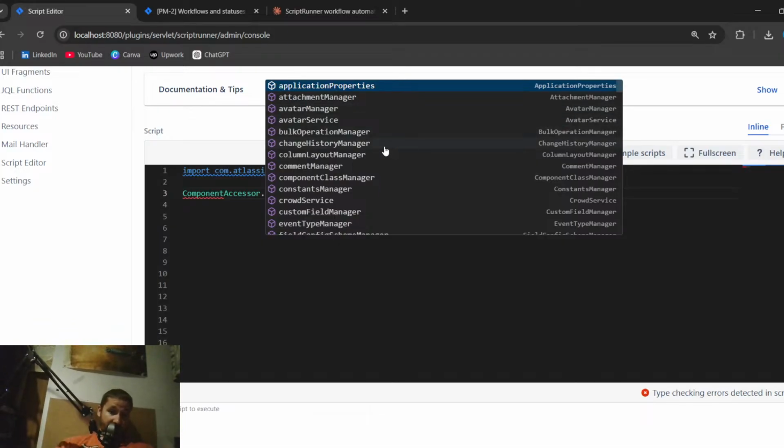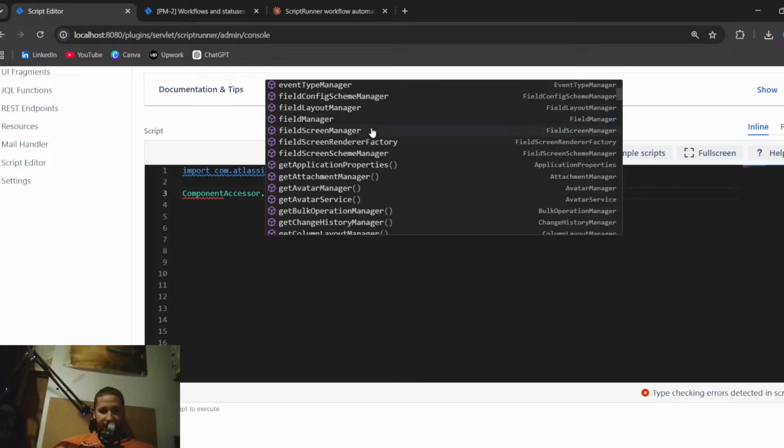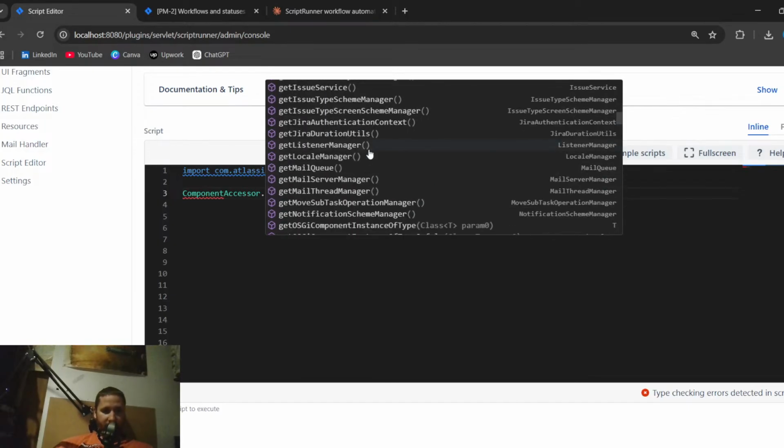So you have managers and you also have services. For example, searching and using JQL is basically using the services. And you also have comment manager and stuff like that. So there are a lot of options to go from here.